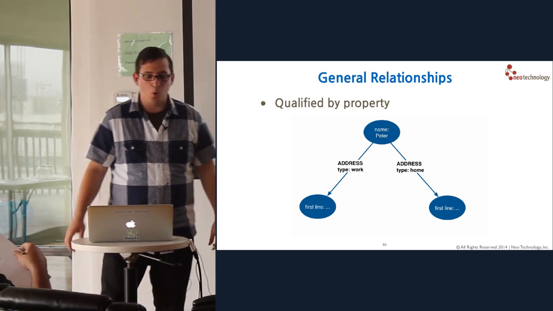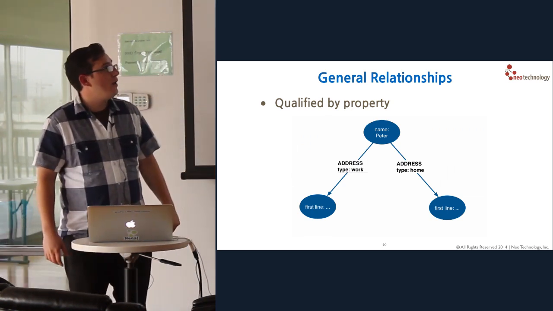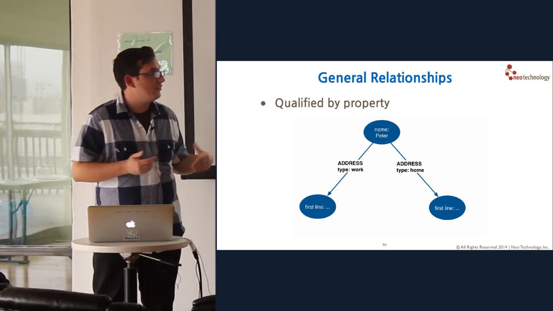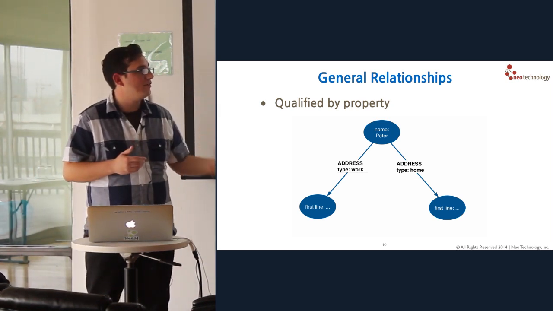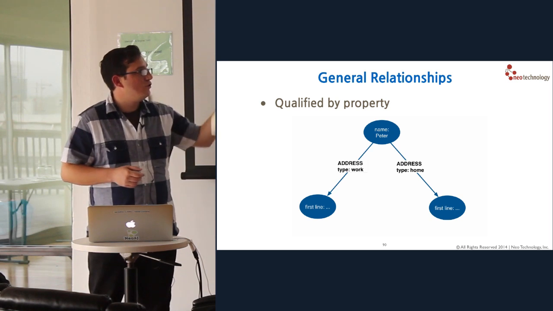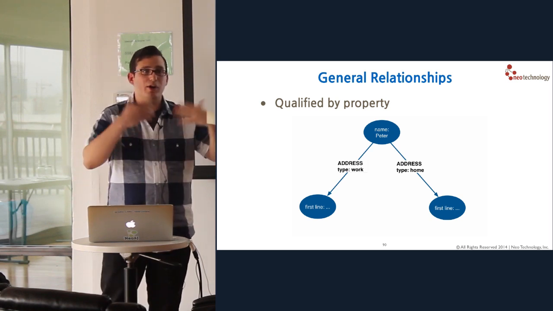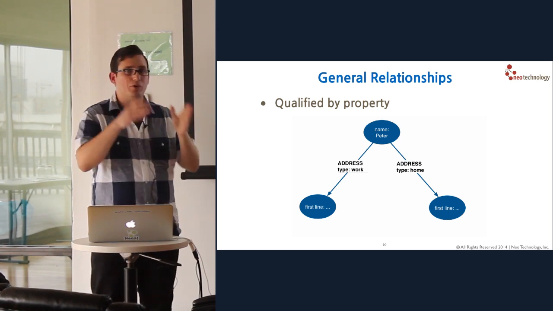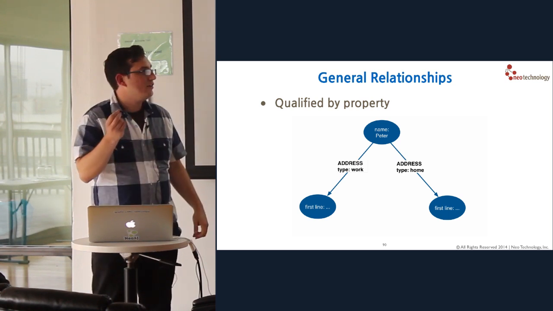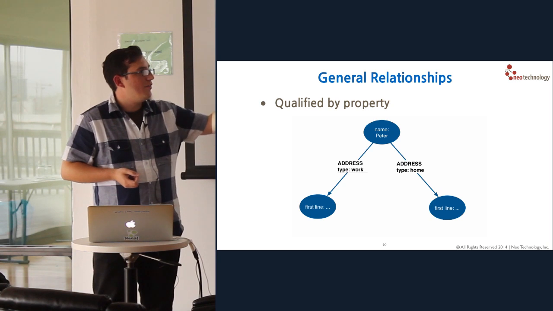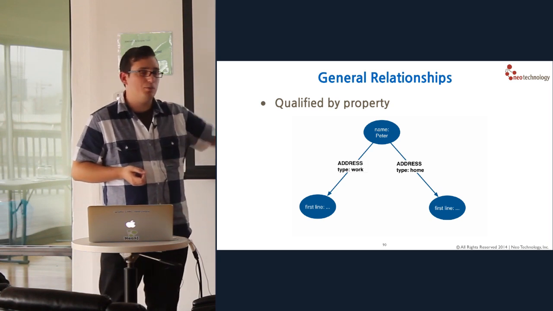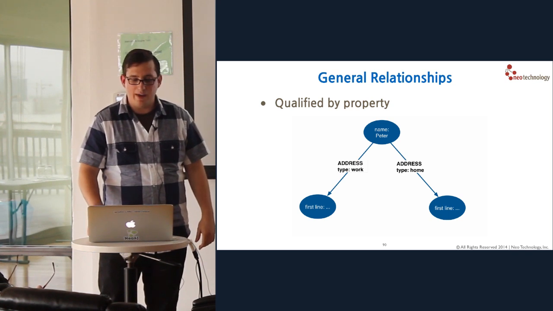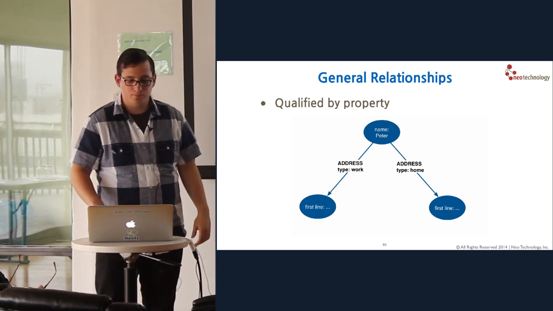So again, if you wanted to qualify by a property and you have these general relationships, it can be a very good idea. For example, if you have Peter and the addresses that are attached to Peter, to just use address. And then when you're querying, you can actually just specify this pattern, which is just Peter, relationship type address, and then the addresses. And then you can filter on a property which qualifies it, here being type. So that is the coarse grain.